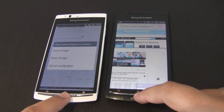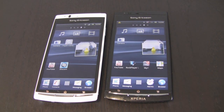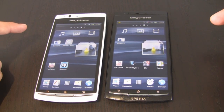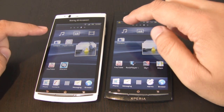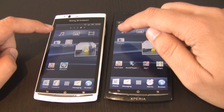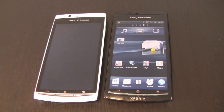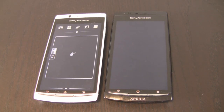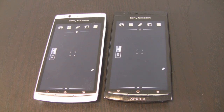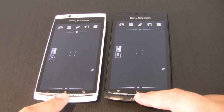Just wanted to look at the camera startup of both. Each of these phones was just booted freshly just before we started. I'm going to start the camera application from both and see which one goes first. We'll try and do it at the same time — the Xperia Arc S should in theory be faster. There you can see — it is faster, but whether as an Arc owner you'll really notice a difference is probably questionable.